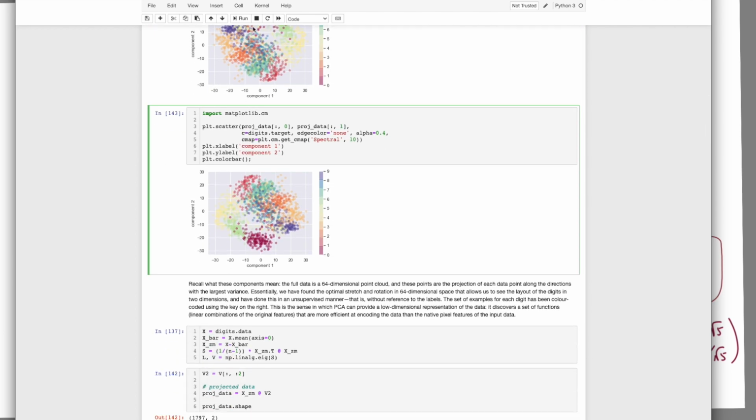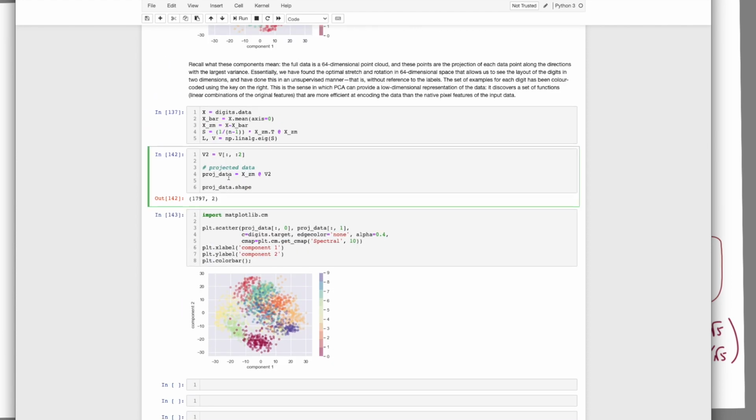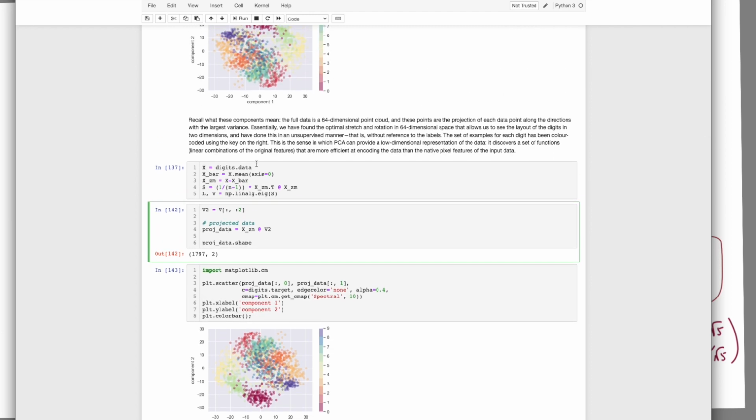The reason I wanted to do this is because I think it's really important to understand the connection between PCA and eigenvalues, eigenvectors. It's the same thing. Okay, there's nothing particularly new happening. It's just that the PCA class is more for data science and machine learning, so it has things that are more suited to machine learning, whereas eigenvalues, eigenvectors are used all over the place in science and engineering.